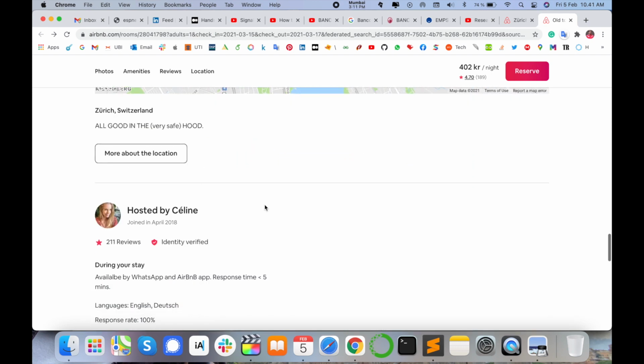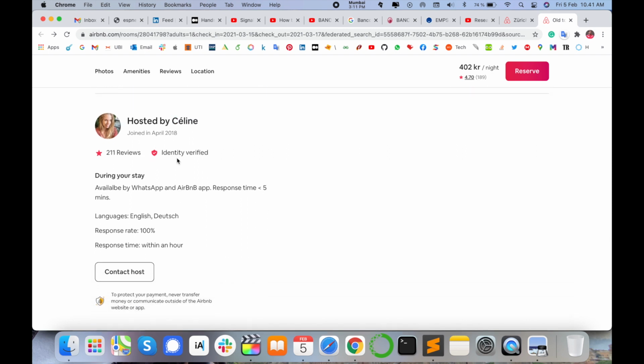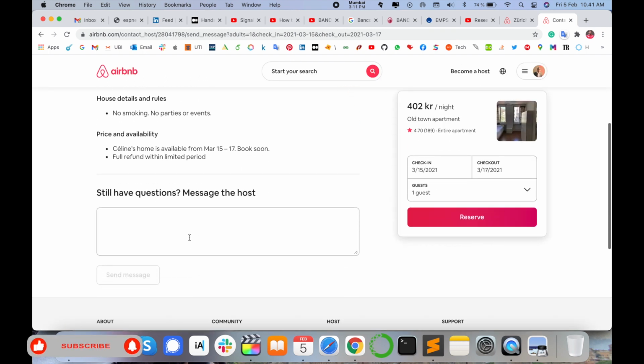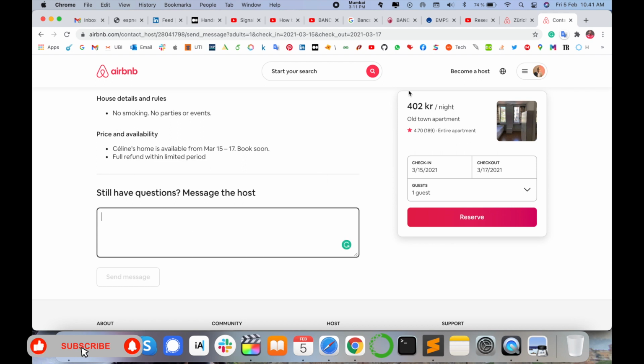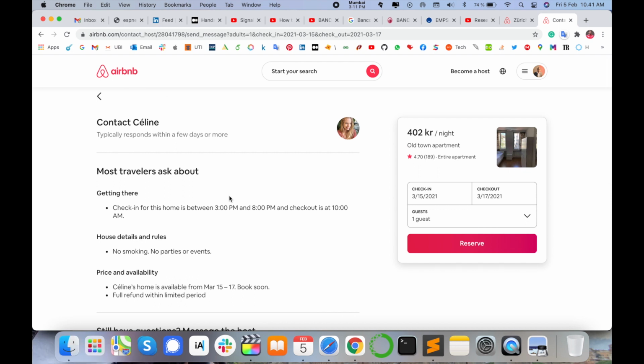These features are available especially on Airbnb accommodation. This is the host name and his information is available here. You can contact the host directly here, and sometimes you can negotiate the price. If the host is happy to negotiate, they accept your price.